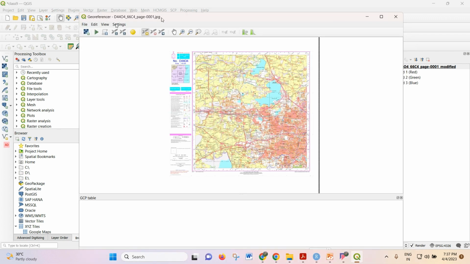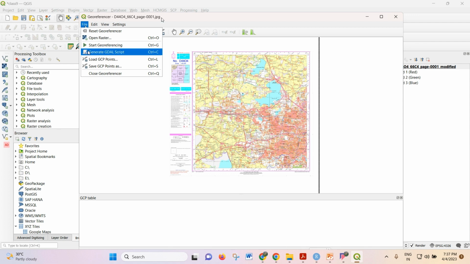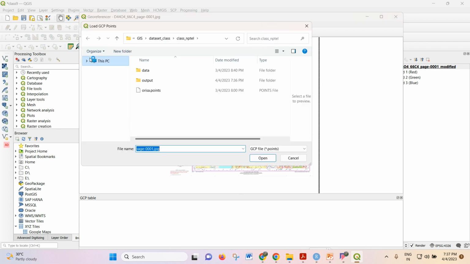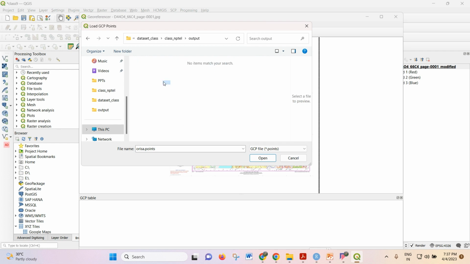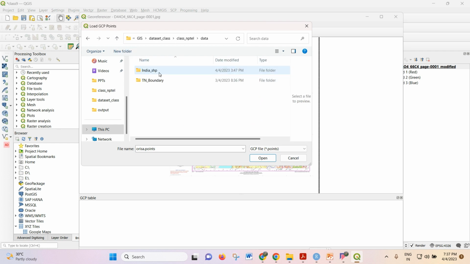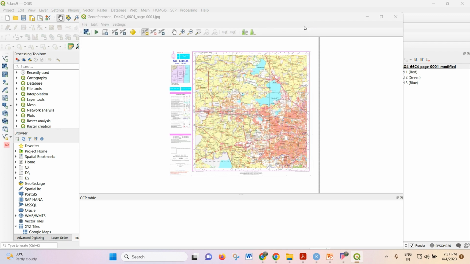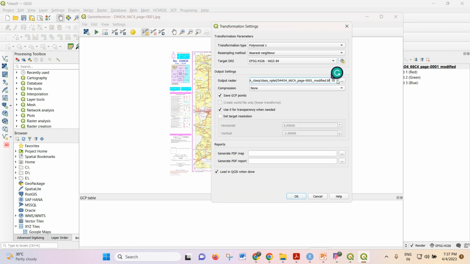I am not able to see my reference image. That's why I'm importing this raster again and then loading my GCP, which I have made. I guess it's gone. Okay, let me quickly do this then.